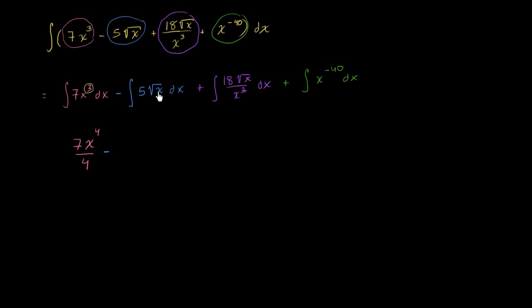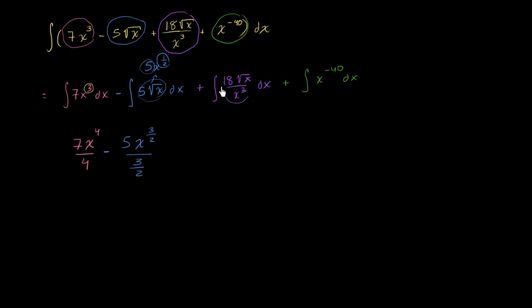Now, at first, it might not be obvious that you could use our inverse power rule here. But you just need to realize that 5 times the principal root of x is the same thing as 5 times x to the 1/2 power. So once again, the exponent here is 1/2. We can increment it by 1, so it's going to be x to the 3/2, and then divide by the incremented exponent. So divide by 3/2. And of course, we had this 5 out front, so we still want to have the 5 out front.